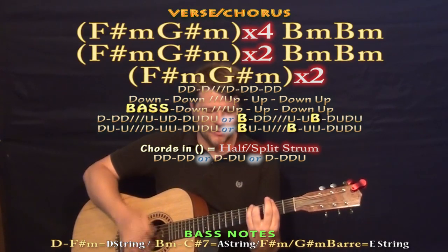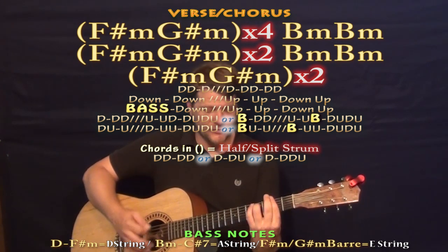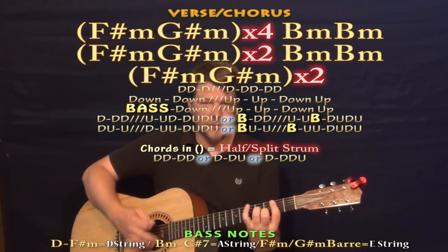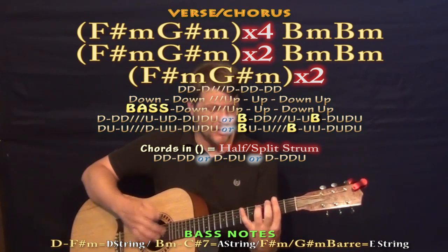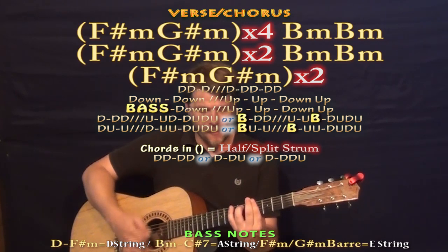And we're back to our F sharp minor, G sharp minor, F sharp minor, G sharp minor, B minor, B minor, F sharp minor, G sharp minor, F sharp minor, G sharp minor.